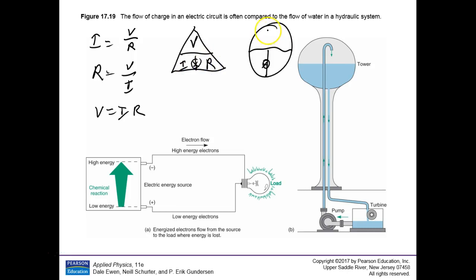And you do the same thing with the circle, V is equal to I times R. If you're looking for any one of them, cover it up. I is equal to V over R, R is equal to V over I, and V is equal to I times R. So if you can just remember which one to put where, so remember one of them, you got all three of them, right? So it works for tons of things, especially in electricity. You have a lot of relationships. You can do the same thing. Distance is equal to speed times time, right? And then speed would be distance over time, and time would be distance over speed. So you can do lots of things with the same characteristic there.